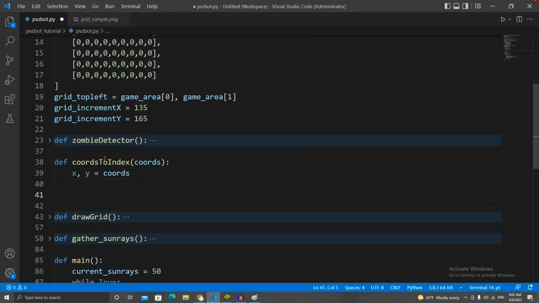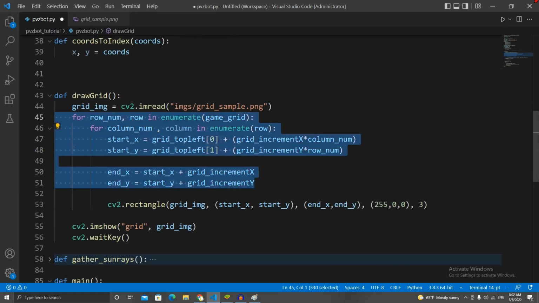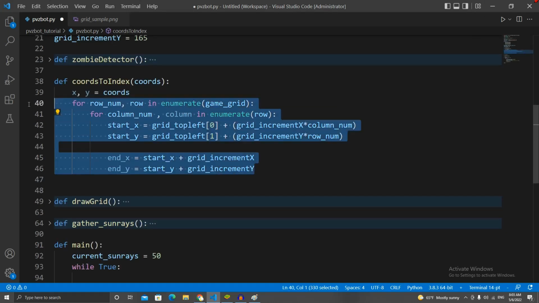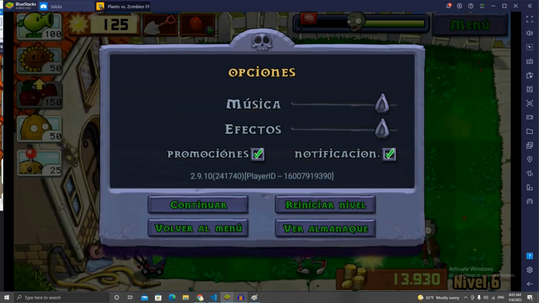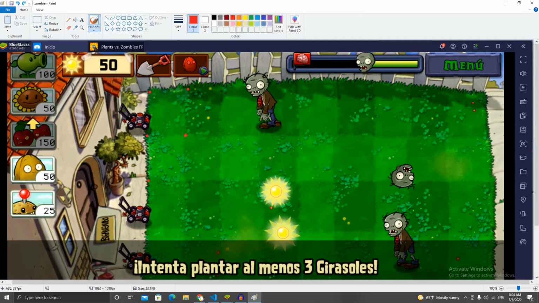The next part of the code that we need is basically the exact same thing that we have here. So let me just copy it and paste it. As you remember, what is happening here is that we are accessing every possible tile in the game grid. We are getting the x and the y coordinates. So basically what we need is a collision code that tells us if the coordinates of where the zombie is incoming are within a specific tile, and then return the row and column of that tile.